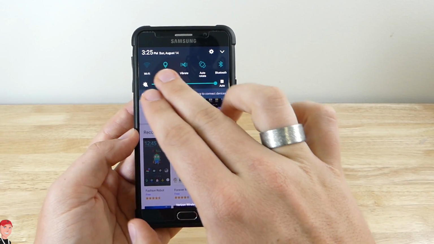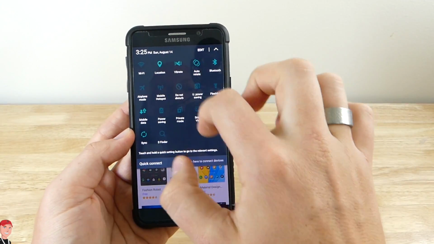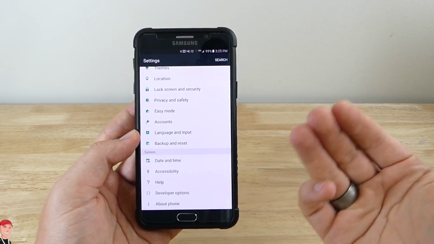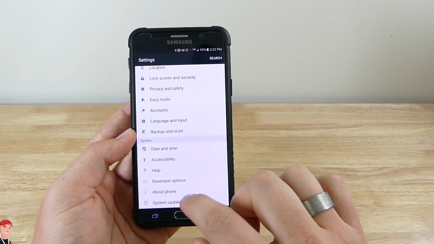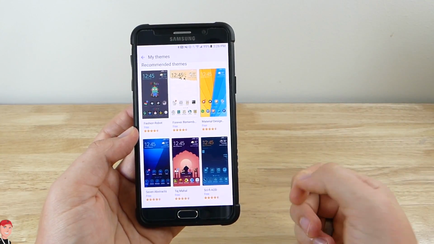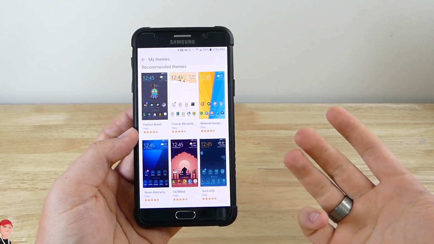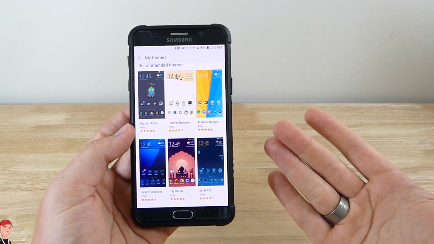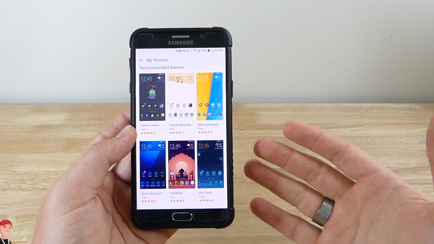I like the dark background with how the icons look. I like what that looks like. A stock Android theme is what I like the most out of most of my device experiences. There's a ton of themes that you could choose from at the Samsung theme store. Now, if you have something like a Nexus device or any device that you can throw custom ROMs on, there's tons of themes that way too.